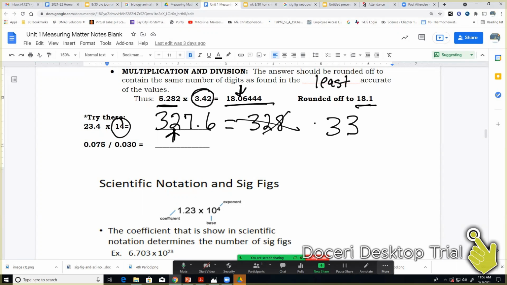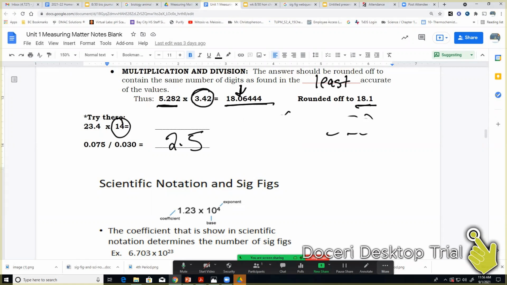Do you think I can just leave it as 33? What do you think I need to put? A 0. Without a decimal, that means it's not significant. It's just a placeholder. I can't go from something that's in the hundreds down to something that's just in the tens. Those are tricky, those are the ones that are kind of harder. And then my last one, sorry, I didn't mean to erase all that. If I put this one in the calculator, I would get 2.5. Can I leave it as 2.5? Yes, right, because this one has 2 sig figs.